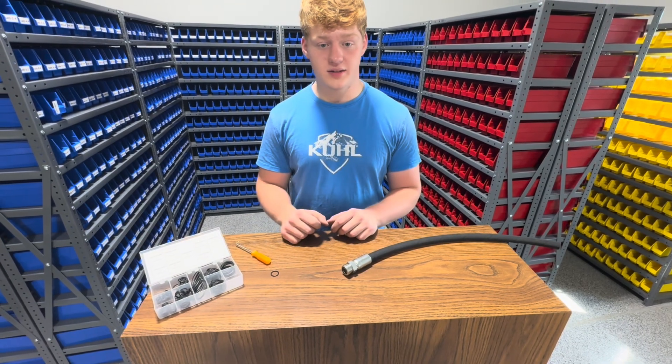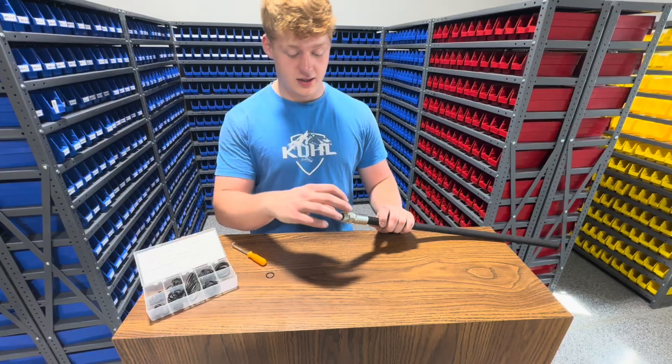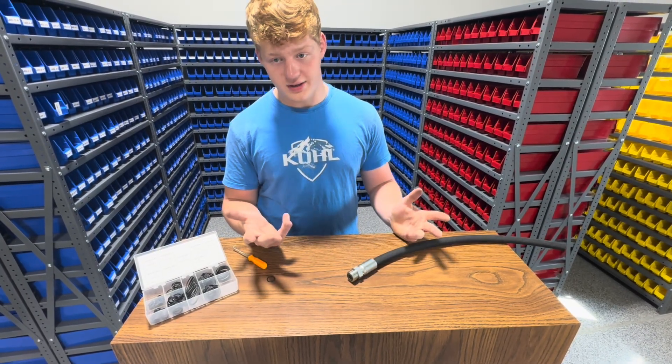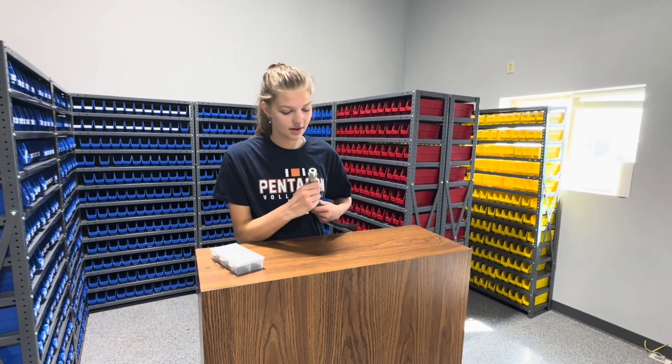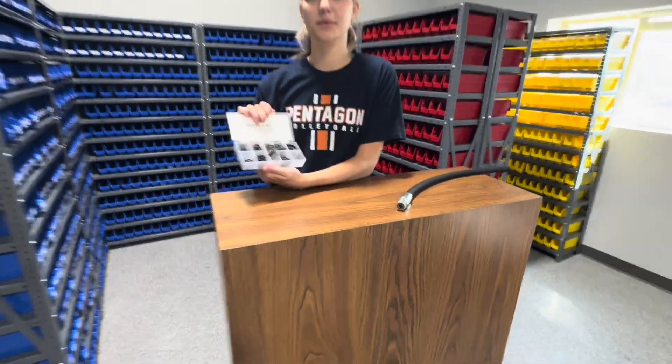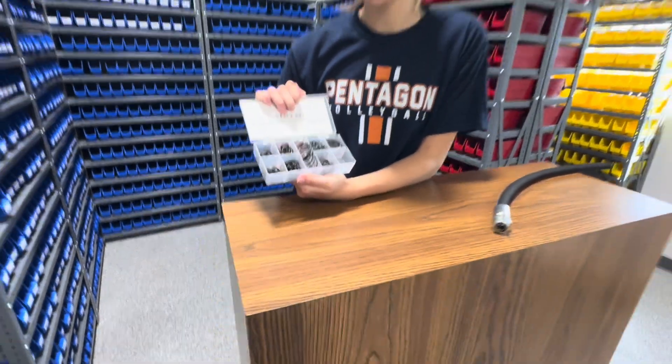Now that we've got that done, you should know it's very common practice to change out an o-ring every time you take something like this apart or put a new hose on, just to ensure nothing leaks. Just to recap: we talked about how to replace an o-ring face on an old hose using this kit that we sell in stores, which comes with multiple different sizes and works for most o-ring faces.